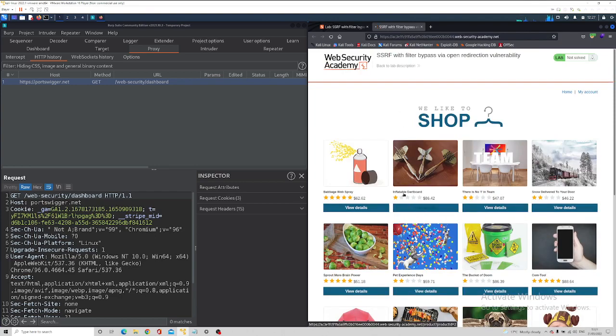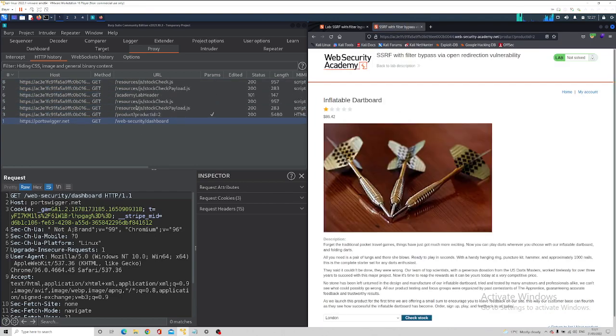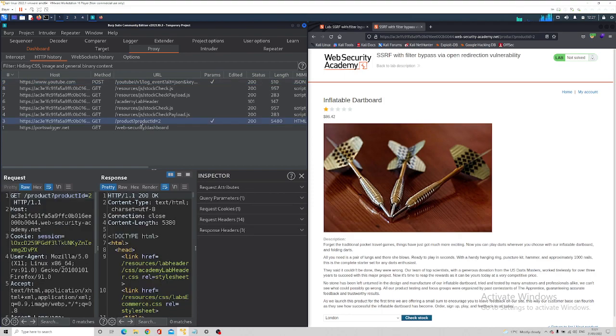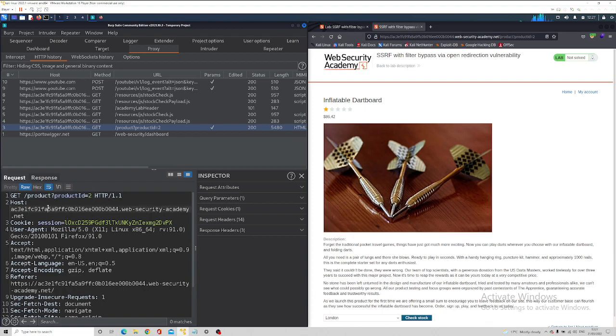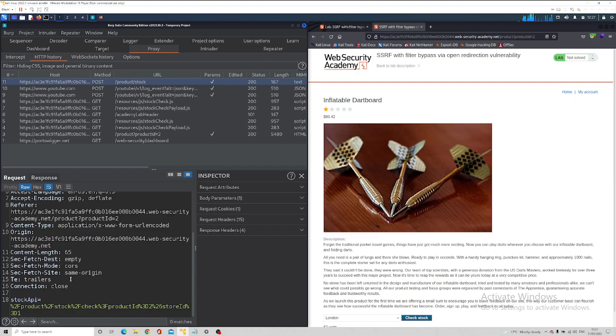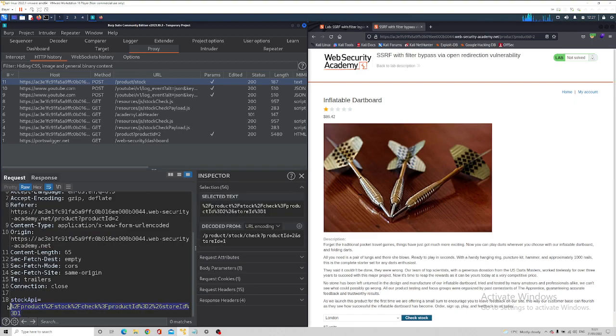So what we're doing is probably going to the usual spot. We've done this before, so anywhere that queries the server is probably an ideal place. It might be here, so I don't know if you can see that request. I'll just put it as one request. What's requesting here is a product ID number, so that might be the answer, or it might be in the stock API, which is when you basically ask what's happening.